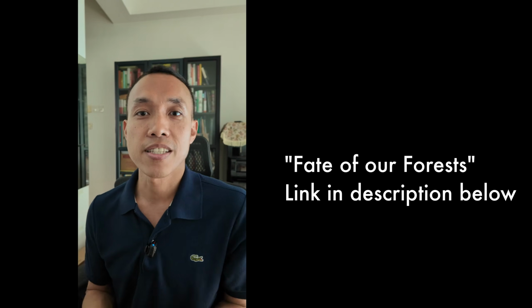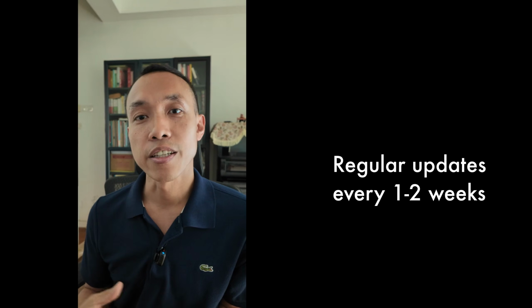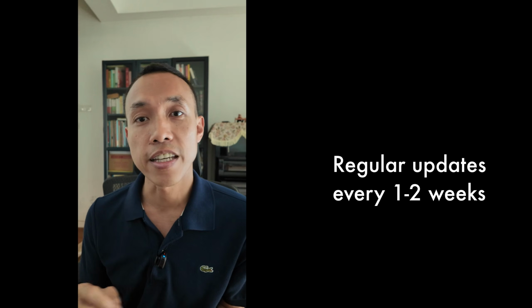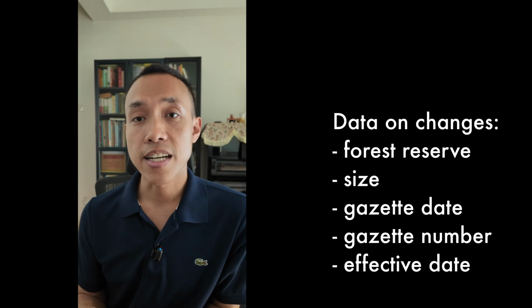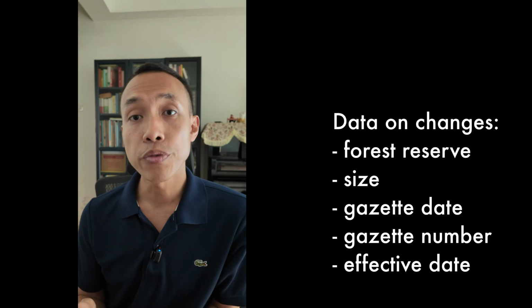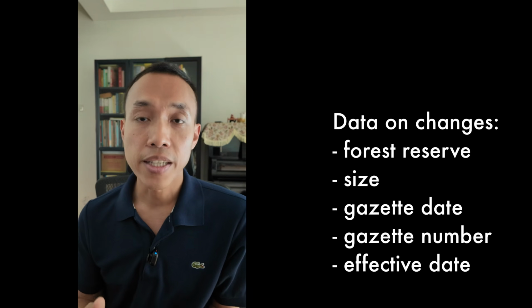On this platform, with just a few clicks, you can get updated information on the changes that state governments make to forest reserves. That includes information on which forest reserves were affected, what were the changes that were made, the sizes of the areas that were added or removed, when it was made, and also where it was made. And I'm using quotations on "where" because the exact locations of the changes are quite complicated, but we'll talk about that more later in the video.